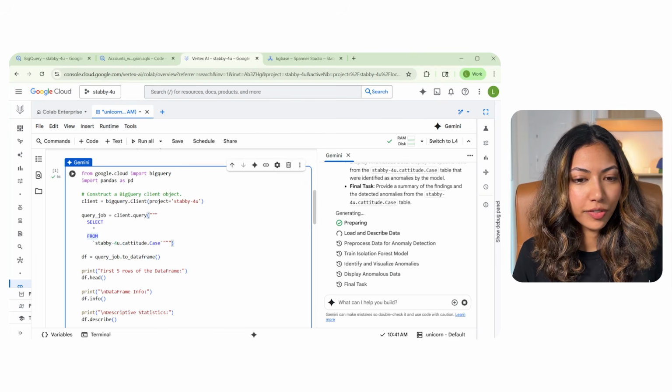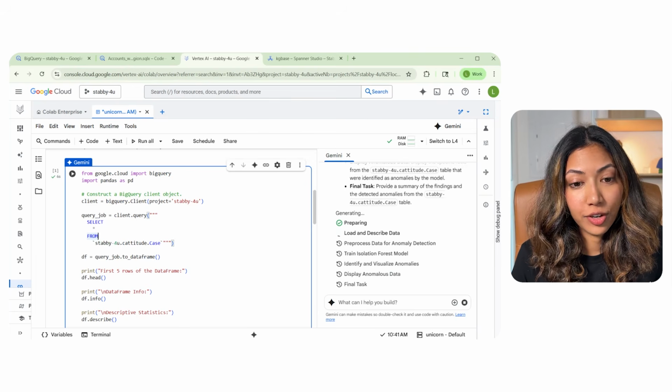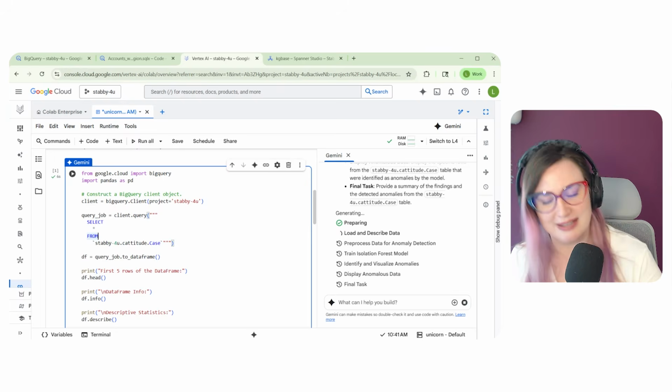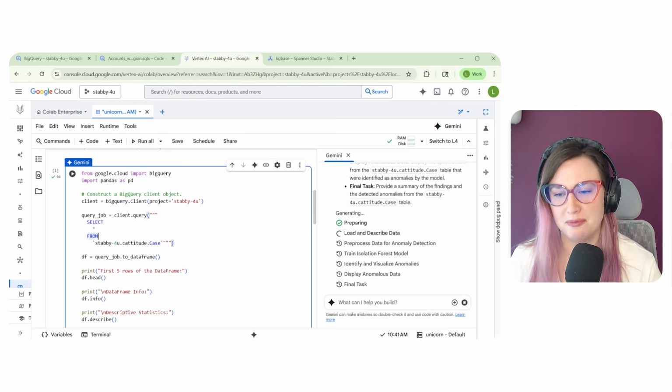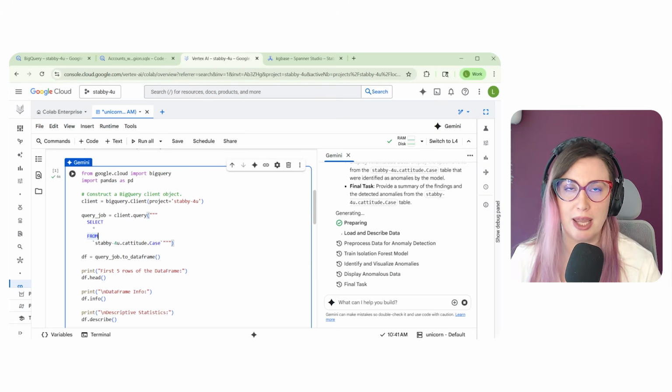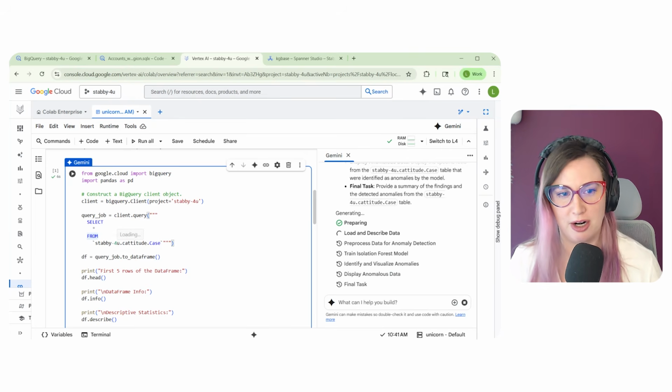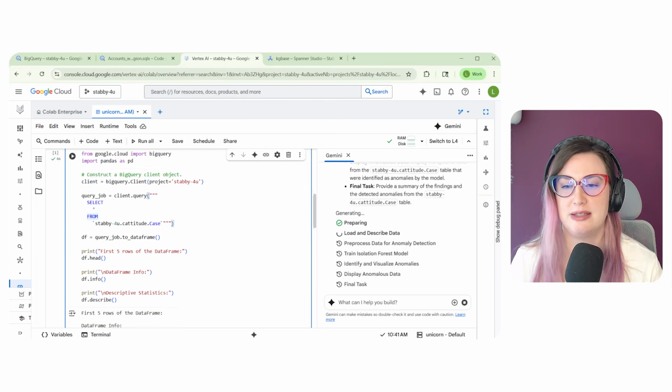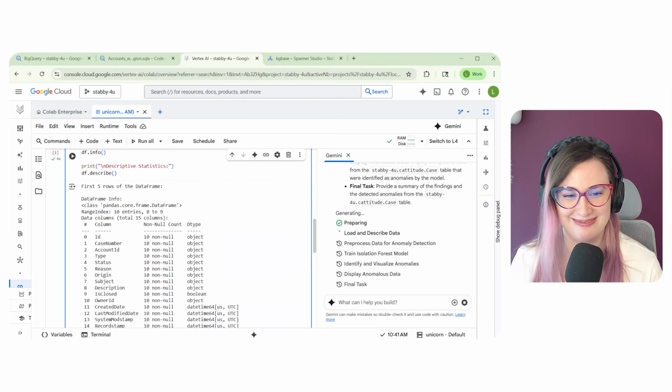Would that be more efficient, especially if you're dealing with larger data sets? Yes, it will be more efficient. It will be faster, and this has the risk of running out of memory if this data set is very big and this select star goes unchecked as well. So yes, it's a great question as usual.